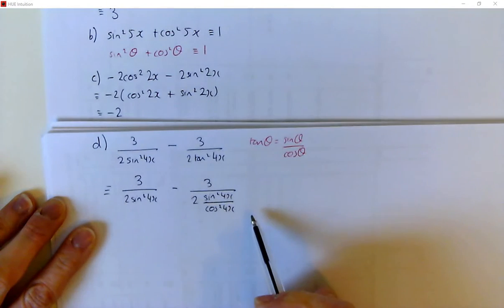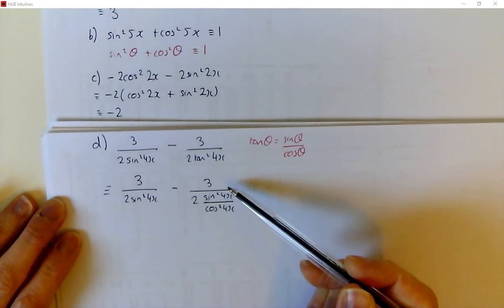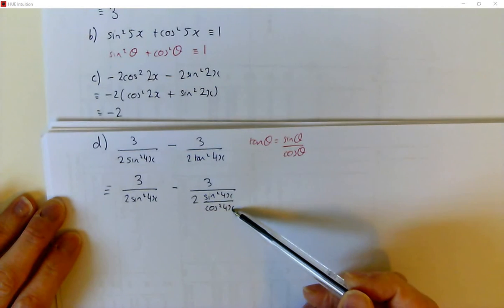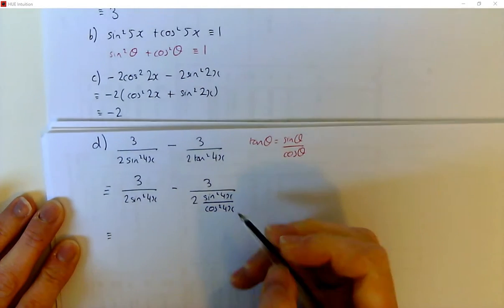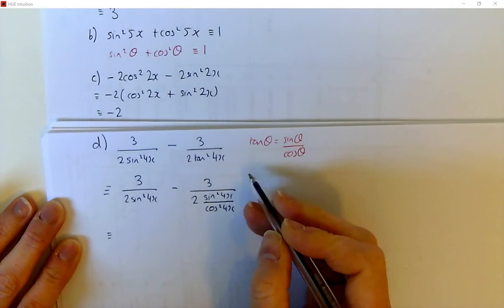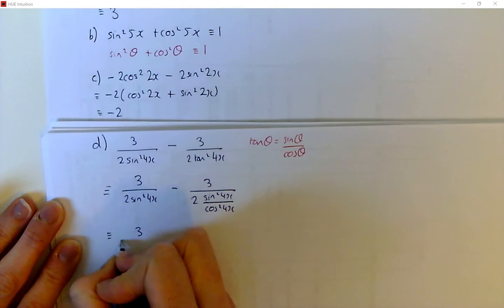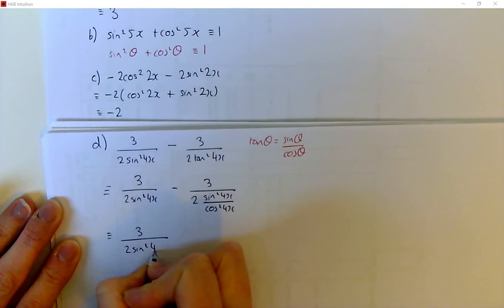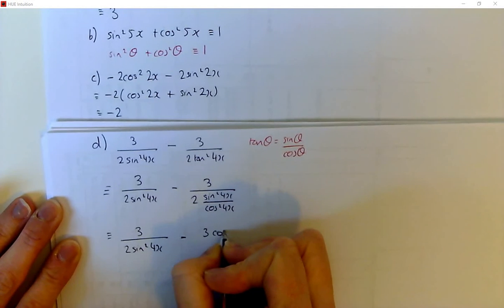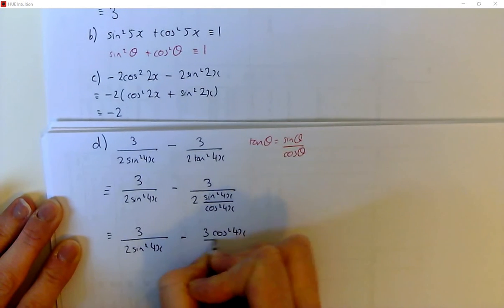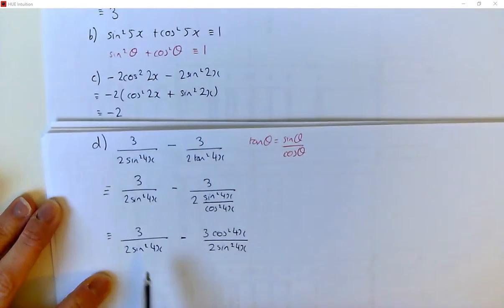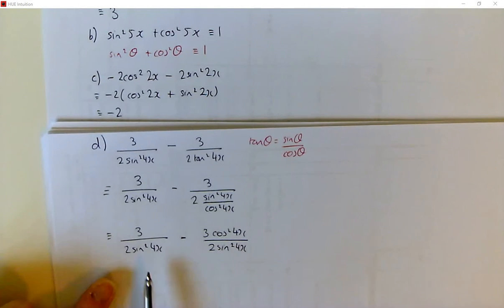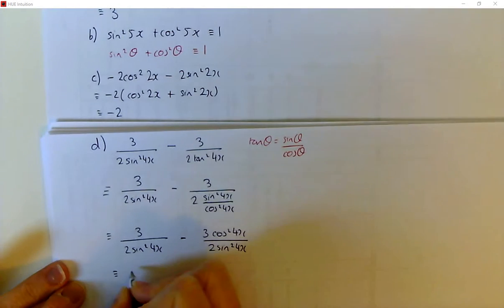Okay, we have a fraction in a fraction here. Remember that if we're doing 3 divided by all of this, it's the same as doing 3 times the reciprocal. So that means essentially the denominator of the denominator becomes the numerator. Now this is quite nice, because we now have the same denominator. So we can write this as a single fraction.